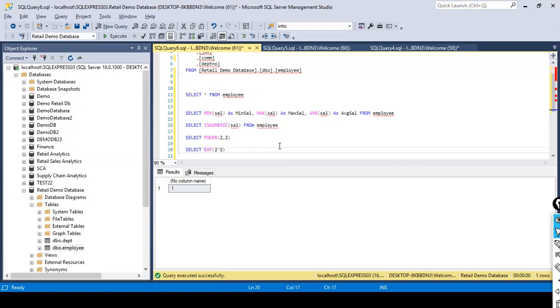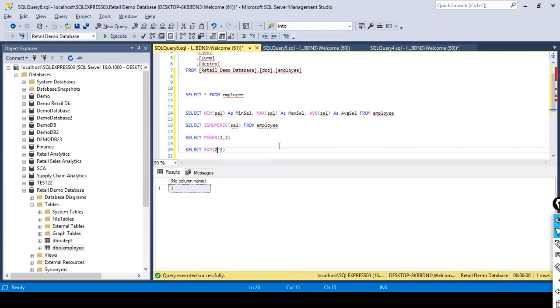So you want to take the exponential of 2. Correct. So that is how you can use the exponential function, the exp function.